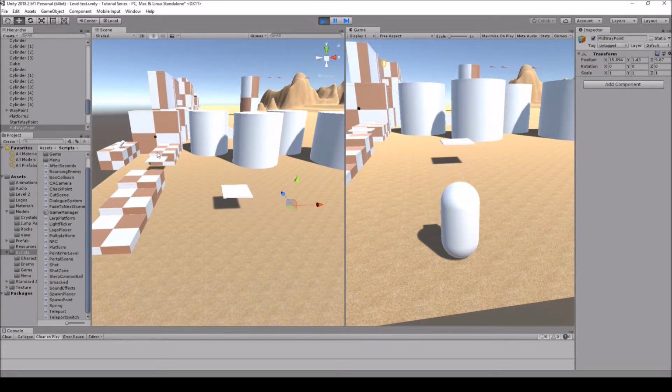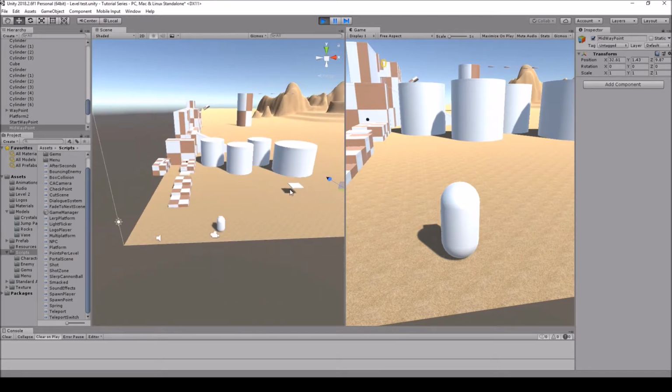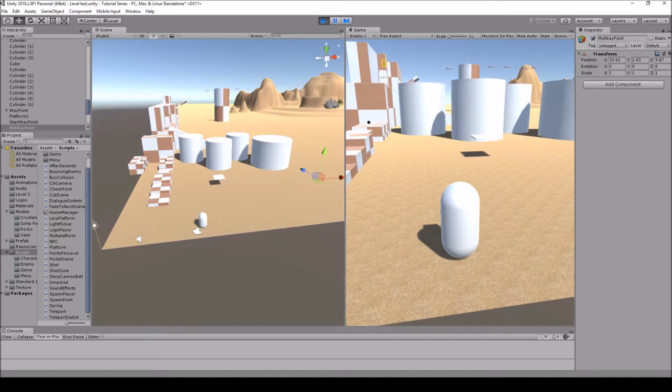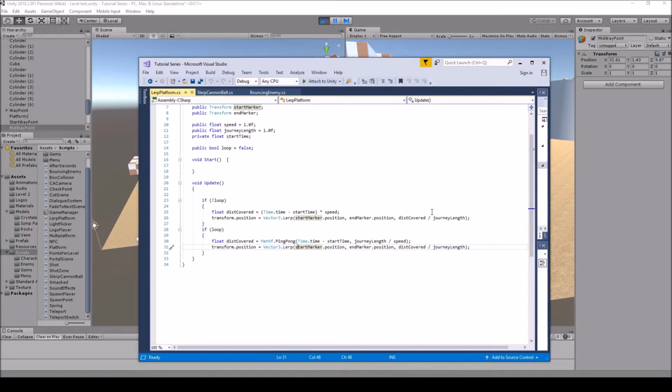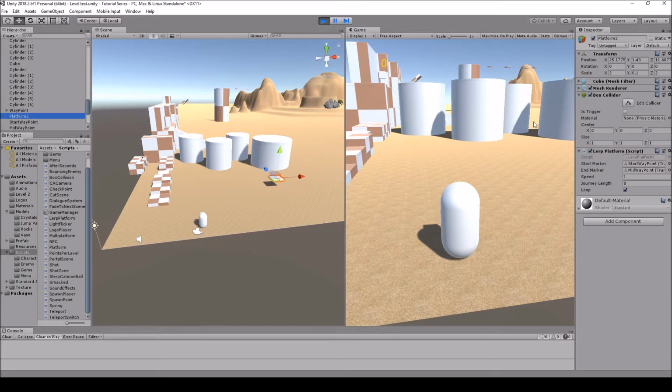So I don't have to actually animate a platform if I wanted to. If you don't know how the distance is, or you know you're going to be changing the map a lot, you don't have to animate it. You can actually do something like this, and then you can adjust it. And then say we move it way back here, it's going to move faster and faster because the distance has increased. So it's going to have to increase the amount of speed between the two, which is an easy fix because you can just simply go into the script here and add whatever more time, let's go 20 to it, to make it slower, as slow as you want it really.